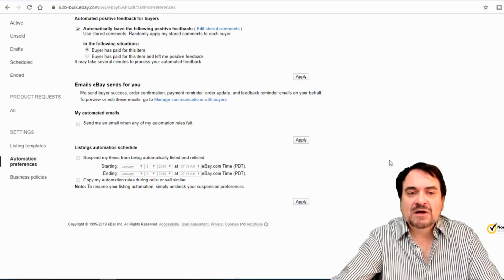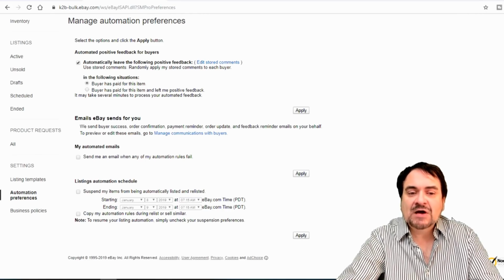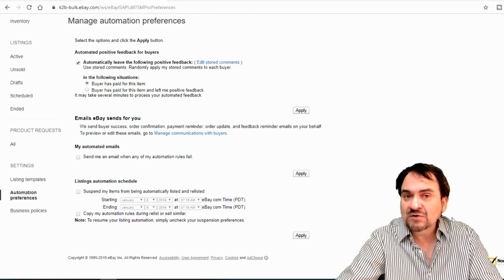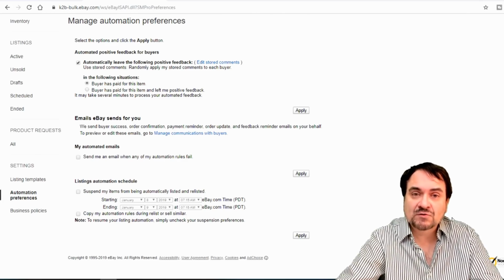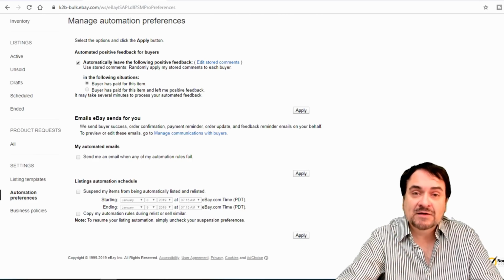So again, these are some of the options you have on here. Hopefully this gives you some ideas and some thoughts on things you can do. But again, these options are all good ones you can use that will help you in many different ways, whether it saves you time, helps you increase sales by pointing out issues that you may have missed, or many other factors of navigating through eBay's policies and procedures. So hopefully that gave you some good ideas.